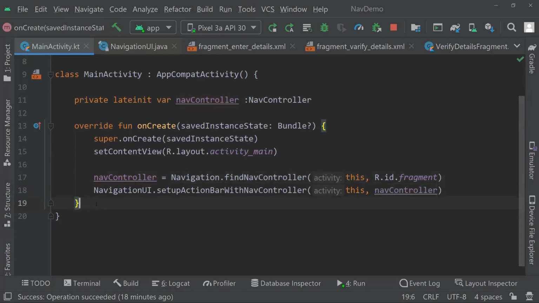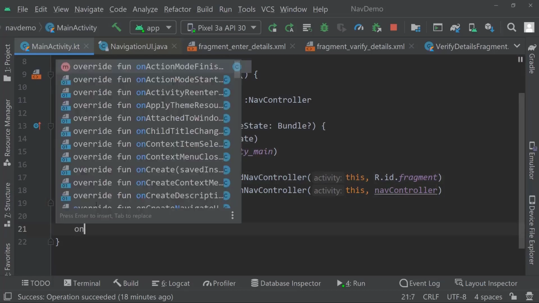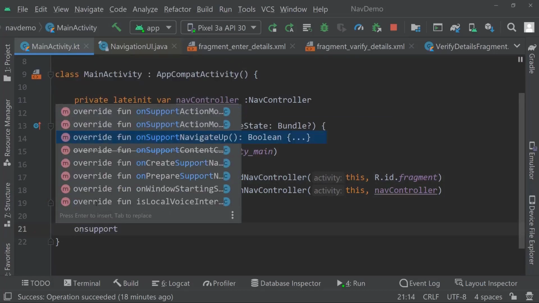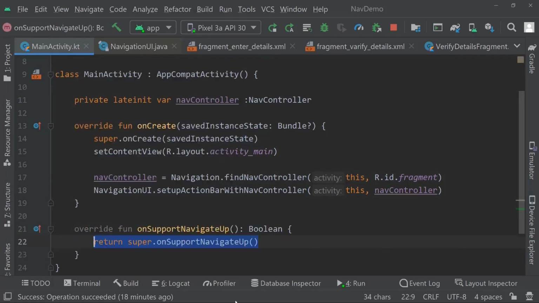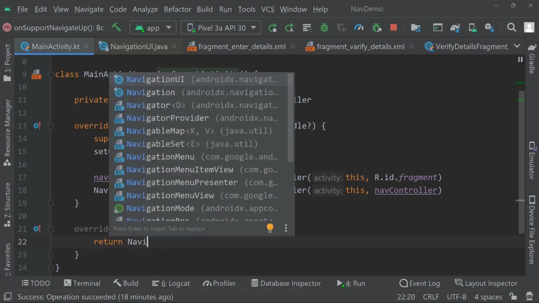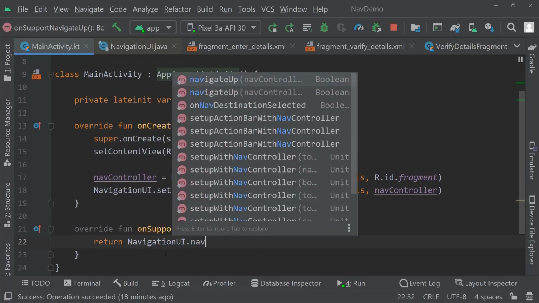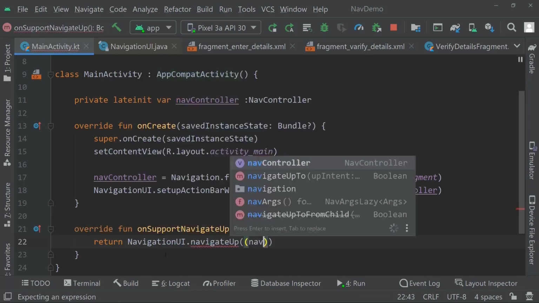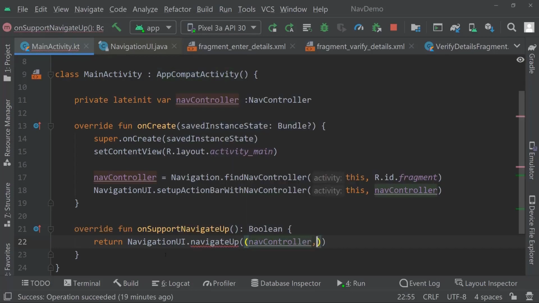And then there is a method that you can override, and it's called onSupportNavigateUp. What this will allow us to do is to now not only return this super.onSupportNavigateUp, but instead take care of the functionality so that we can click on the back button by saying NavigationUI.navigateUp, which should use the nav controller that we have set up.